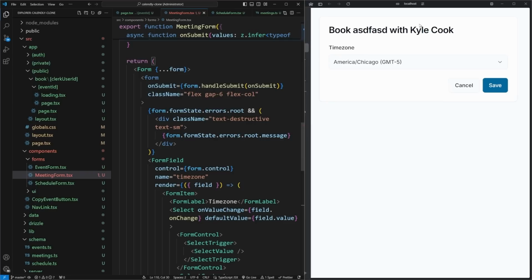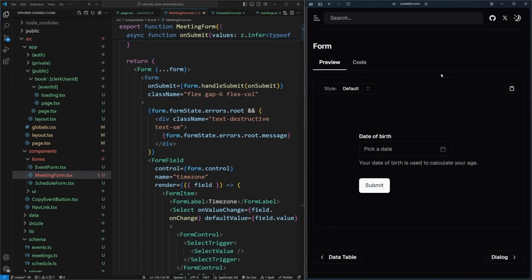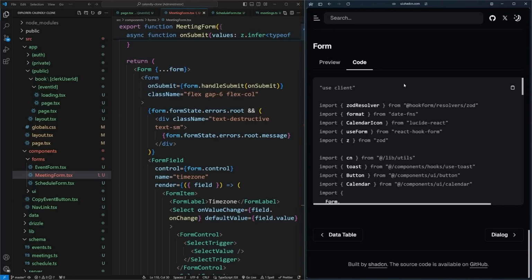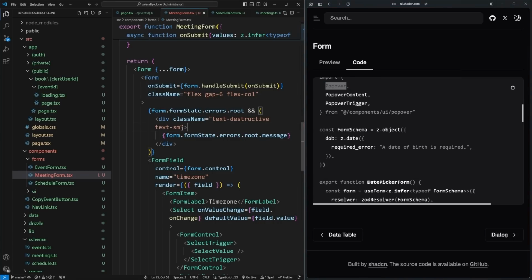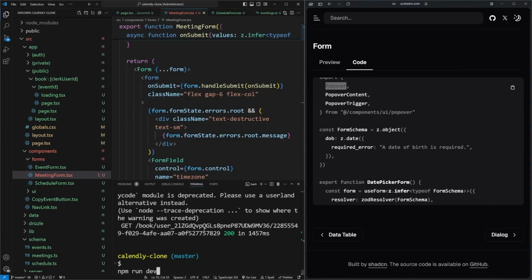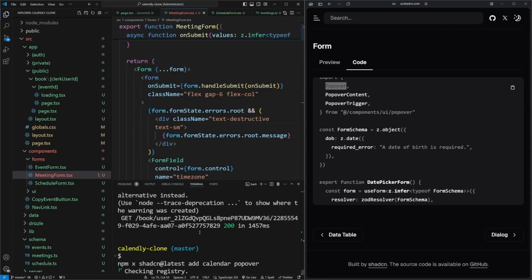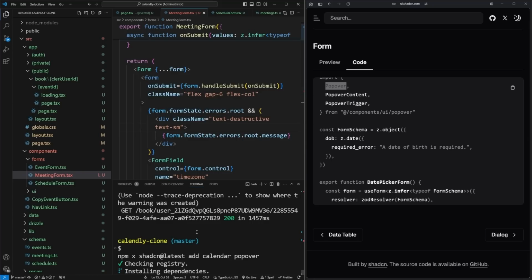Next thing we can move on to is our date selector. If we look at the documentation for ShadCN for a date picker, it uses multiple components. It uses the calendar component as well as the popover component. So we need to make sure we import both of those from ShadCN. So we're going to come in here with a ShadCN, and I want to get the calendar and the popover, just like that. Give that a quick run, and hopefully that should install all of our dependencies.